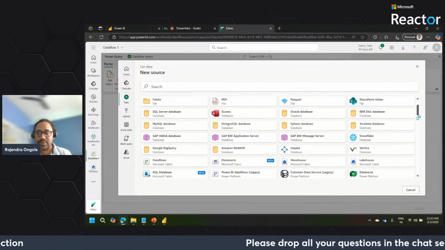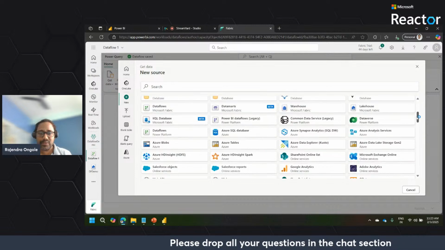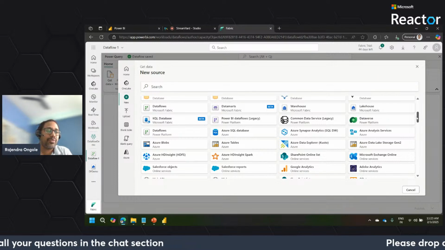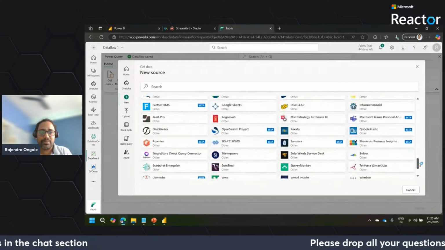These are all the data source extractions. As per the project requirements, we can pull the information and store the data, do the data transformations, and store the information in a dedicated lakehouse too.